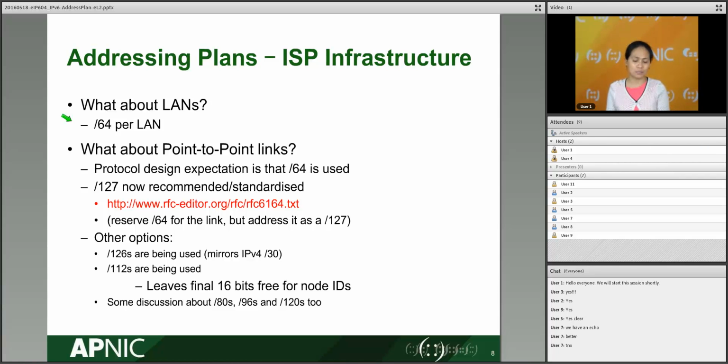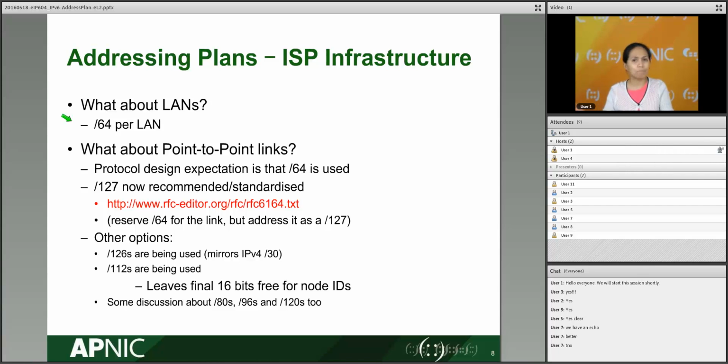What is the smallest block, the smallest prefix that you can give to a single network? What if I have different departments in my network, all of them in different LANs, and in one department I have 5, in one department I have 100, in another department I have 1,000? Maybe I have many small devices that are connected in that network.